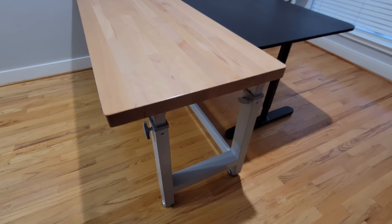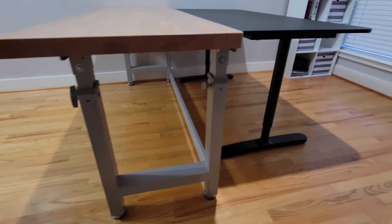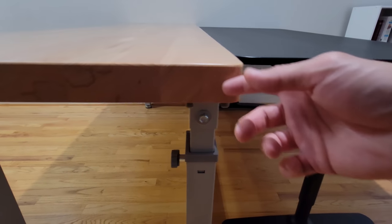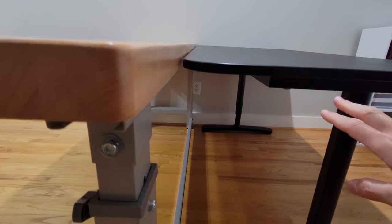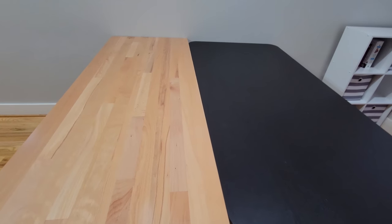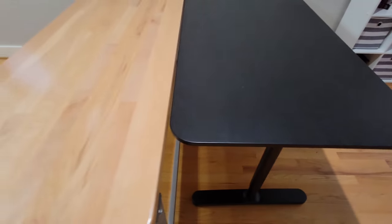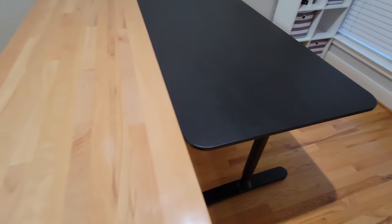All right guys, so here we go. These are the two tables side by side. As you can see, the new table's tabletop is much thicker than the IKEA one, and obviously the tabletop is much longer. This thing can support up to 2,000 pounds, but obviously not this one. In terms of length, of course, the new one is much longer at 70 inches. The IKEA one's only 63 inches.